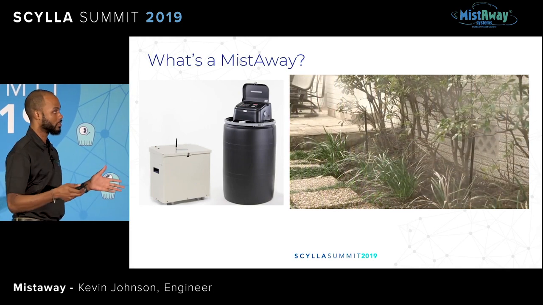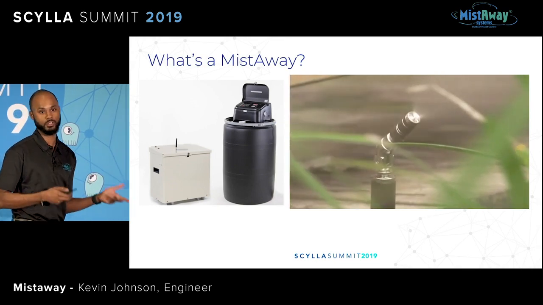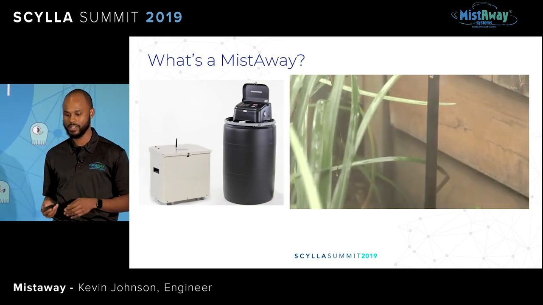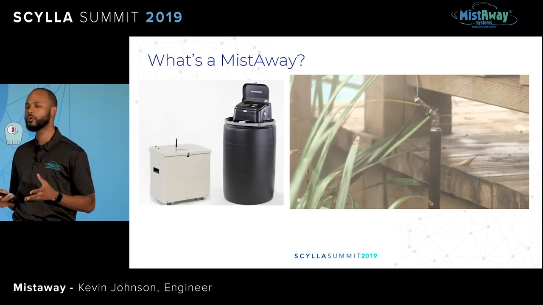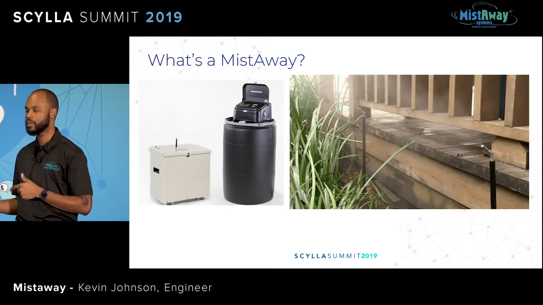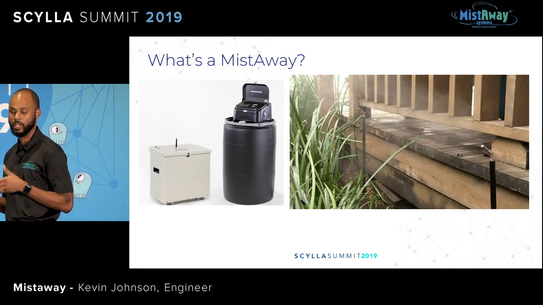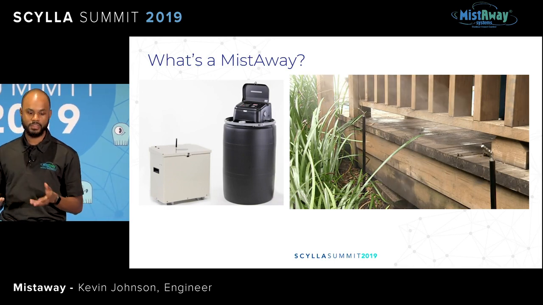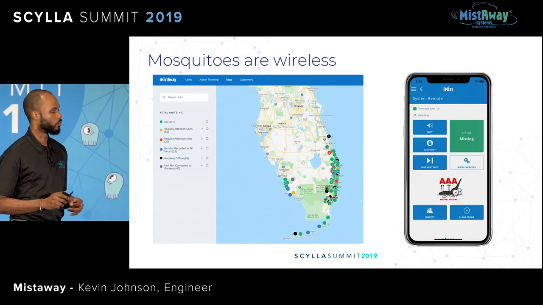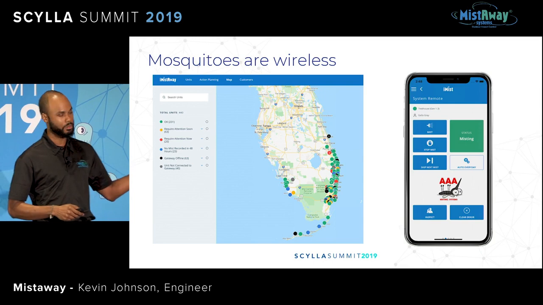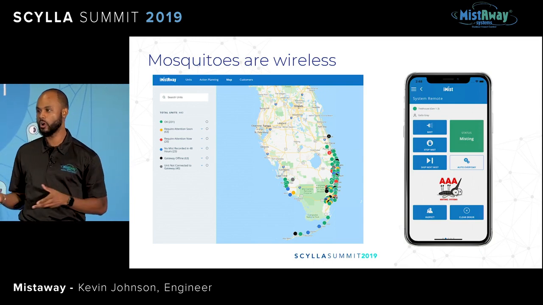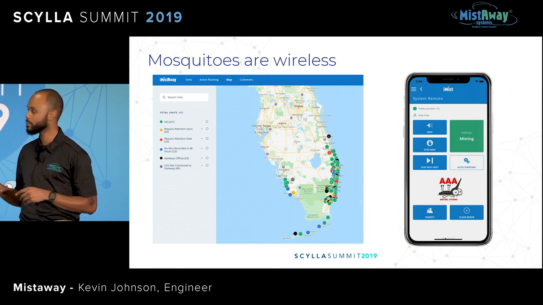The reason why that's important is because if the system's not misting and controlling mosquitoes, then you have dissatisfied customers. So about 4 or 5 years ago, my managers thought it would be a good idea to make this an IoT application, and so they did that. Really quickly, showing here the current state of our application. We decided to go with a third-party vendor at that time.